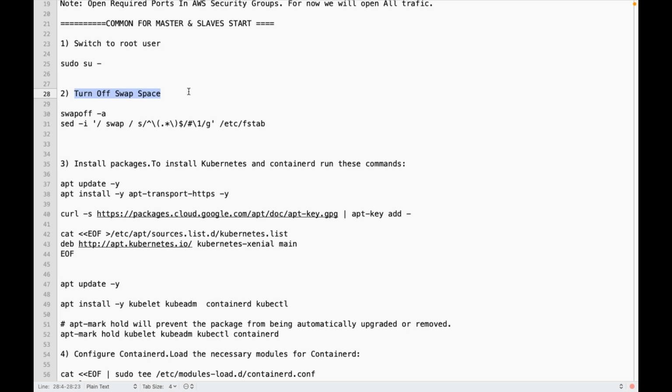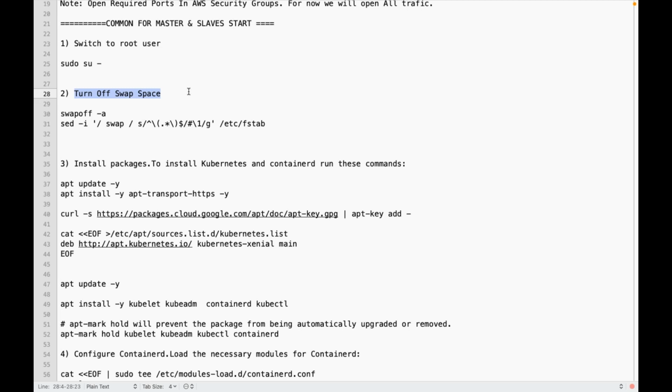What is swap memory? If the server is running out of memory, RAM, the machine will swap some data from RAM to the storage.